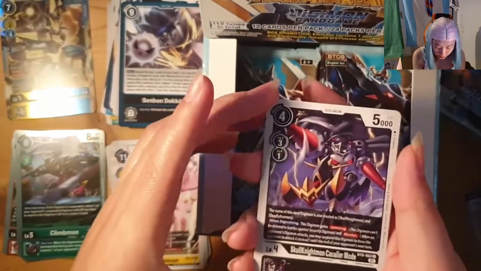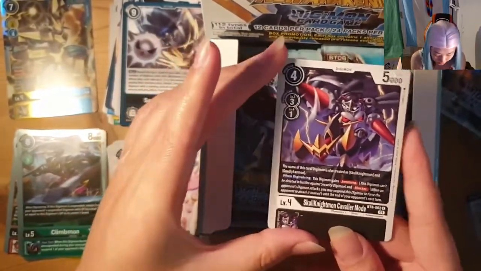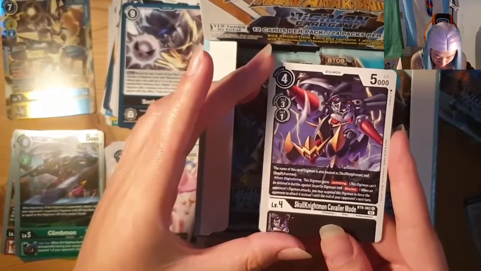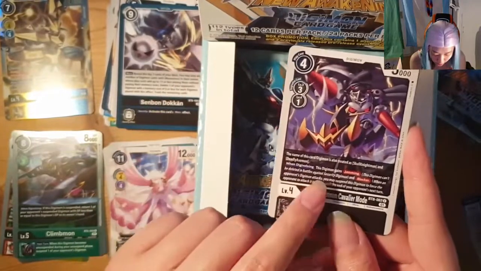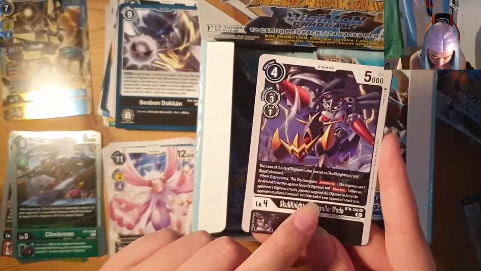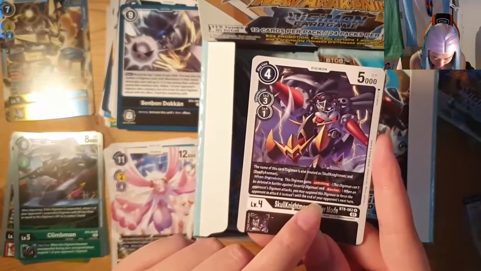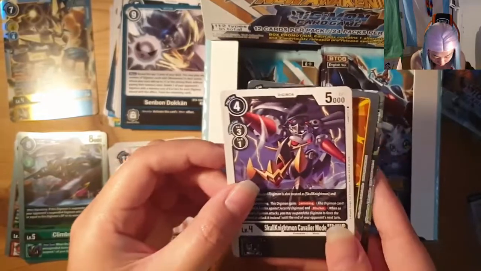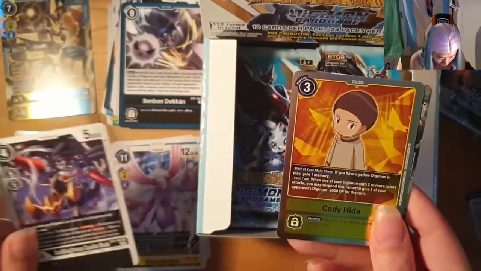Skull Knightmon Cavalier mode. The name of this card, Digimon is also treated as Skull Knightmon and Deadly Axemon. When Digimon gains Jammer and Blocker, you may suspend this Digimon and Blocker until the end of your opponent's next turn. Not bad. I think that's really cool.